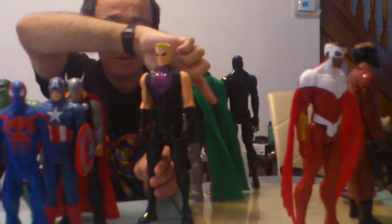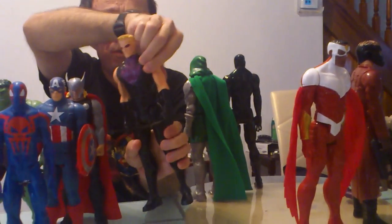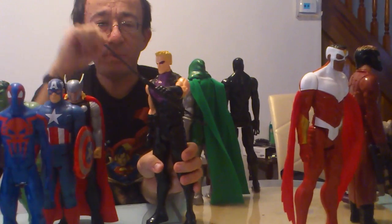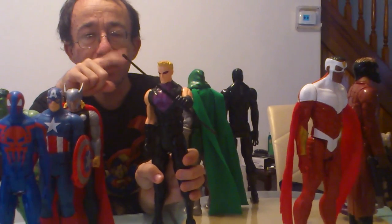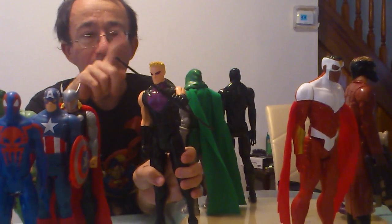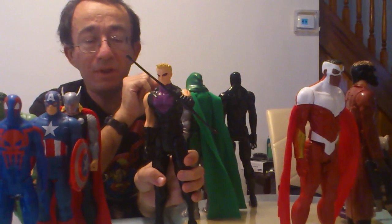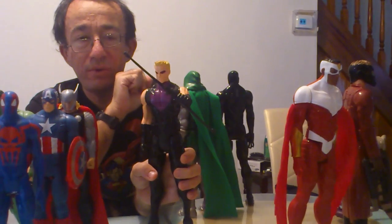His weapon is a bow. A sort of a sophisticated, modernized version of a bow. And his weapons would be that he would shoot trick arrows at you. This character is actually quite similar to a character, if you follow DC Comics, called the Green Arrow. Both of them have the same quality in the sense that they both use trick arrows and bows as well.